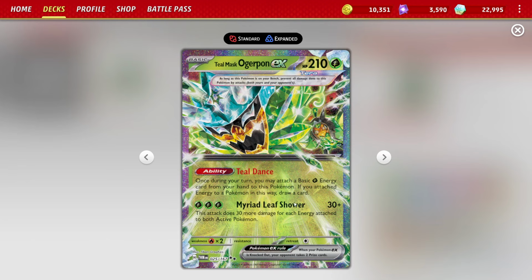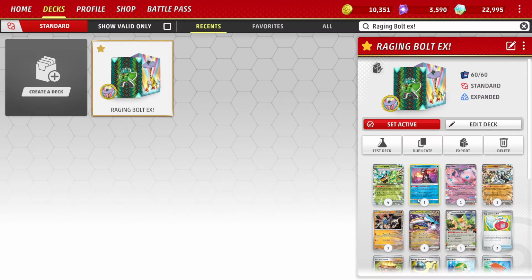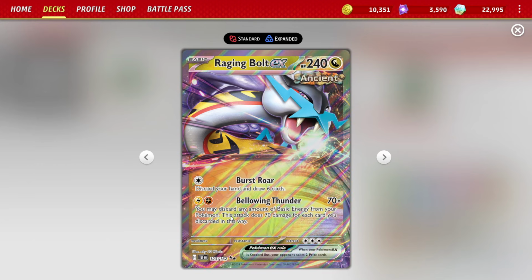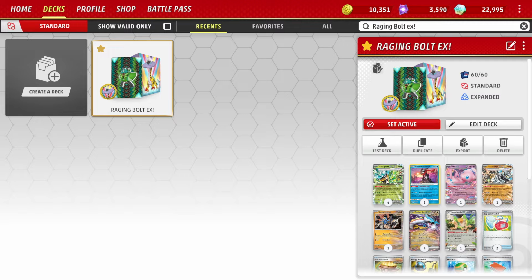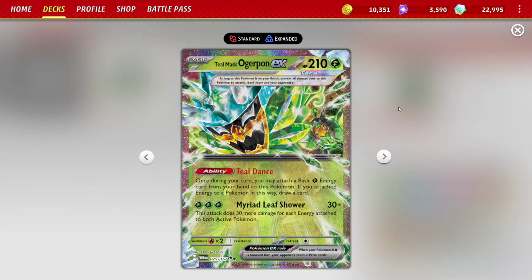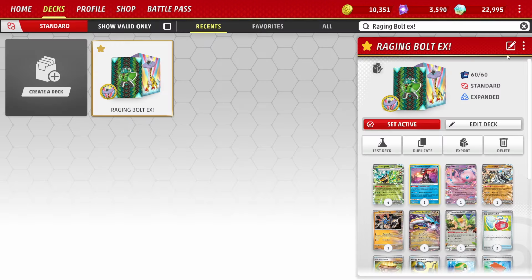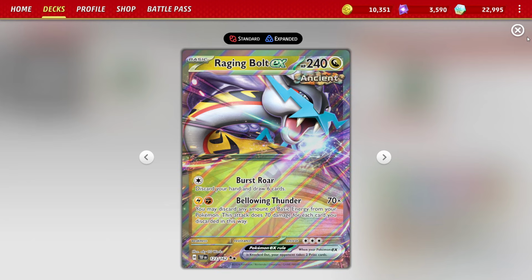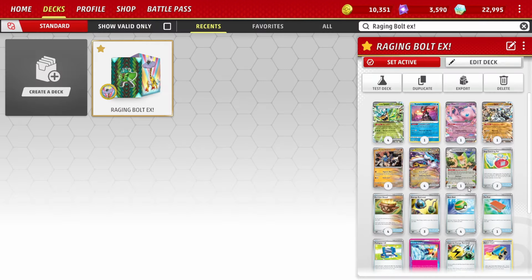We can use its attack, though you probably never really will unless there are very specific niches where it comes up, because what we're really looking to do is use Raging Bolt EX's Billowing Thunder attack, which does 70 damage times every energy that we're able to discard, and we can discard from anywhere on our field. So what you're looking to do is set up multiple Ogerpon and use their ability, the Teal Dance, to not only draw cards but also set up grass energies, so that you can discard all the energies that you need off the Ogerpons with your Raging Bolt's Bellowing Thunder attack and get rid of them that way and just do insane amounts of damage.